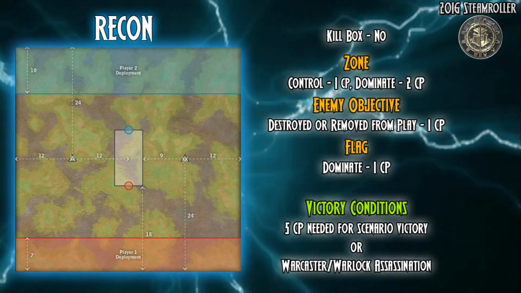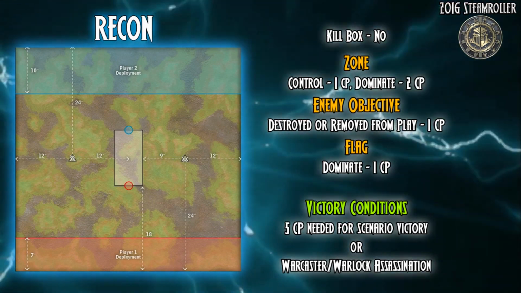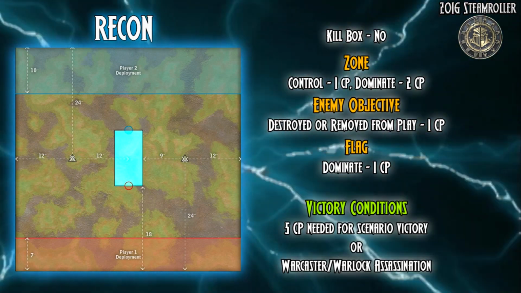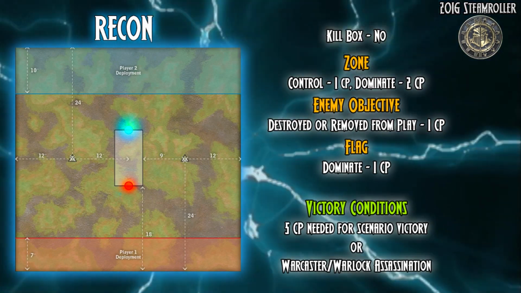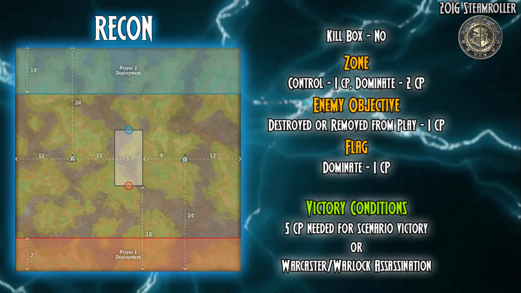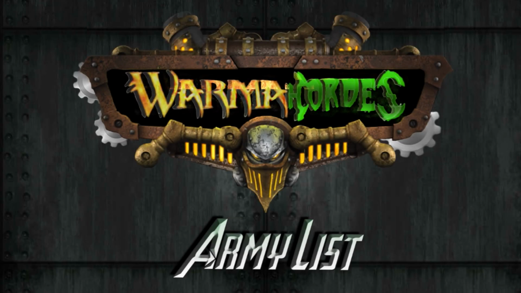This week's scenario is Recon from the 2016 Steamroller packet. This scenario does not have the Killbox artifact and consists of a single zone which can be controlled for 1 CP or dominated for 2 CPs after the enemy objective has been destroyed or removed from play for 1 CP. There are also 2 flags in the scenario. Each can be dominated for 1 CP. Victory condition consists of 5 control points or caster assassination.